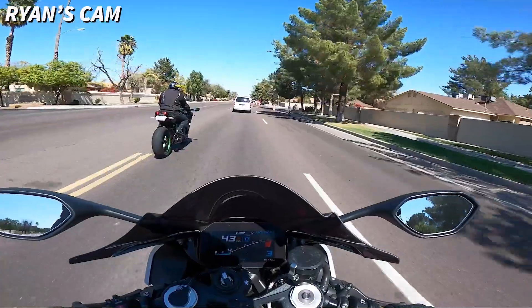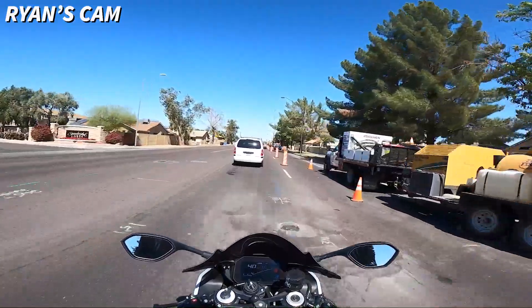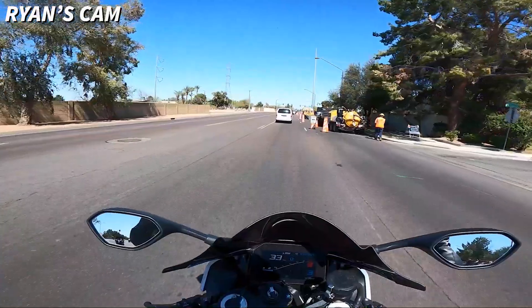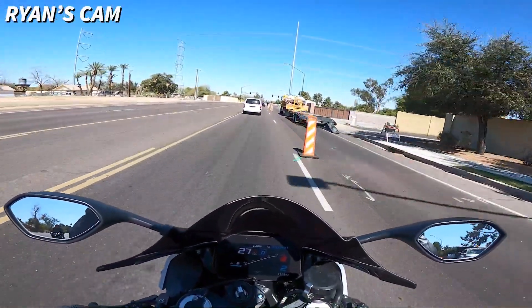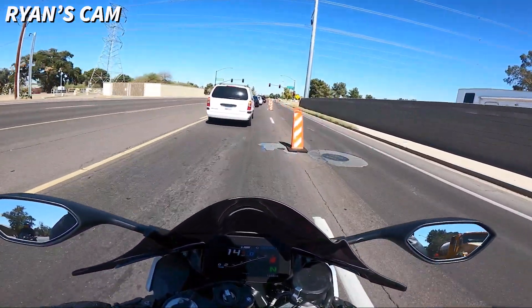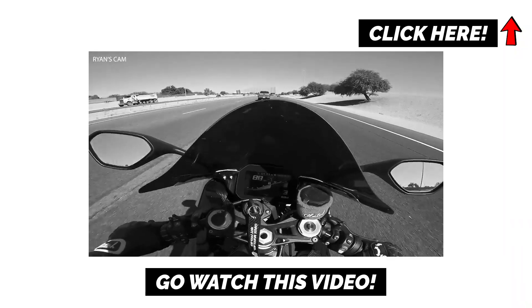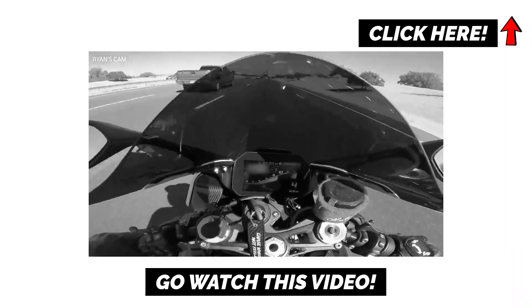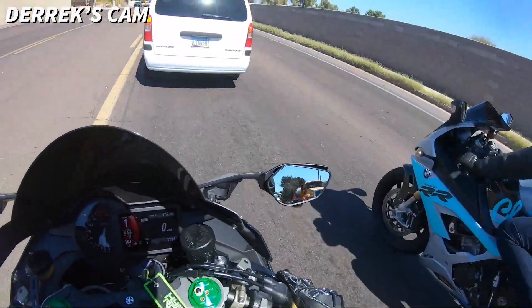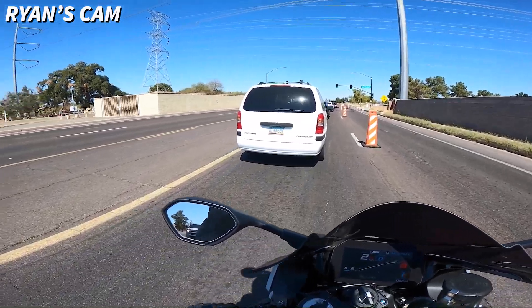This exhaust popped so much! I remember the first ride on our other 2020 S1K — we got on the highway, I was in third gear, and I pulled the throttle a decent amount without expecting much. Third gear on this bike has some pretty serious power. Oh my god, that third gear pull was ridiculous! With that tune, the BMW is a lot faster.